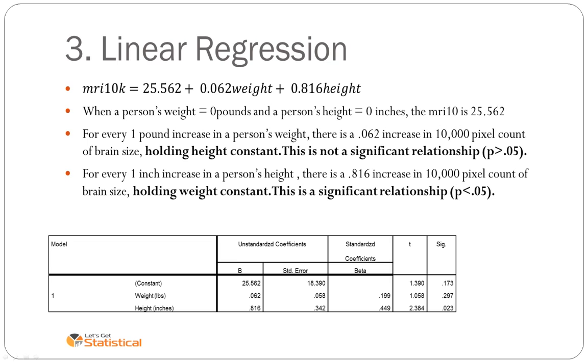This effectively means as previously we were just looking at the effect of weight or height on brain size. Now what we're doing is when we're looking at, for example, how someone's height might affect their brain size, we're keeping weight at a constant. So we're comparing against people with the same weight, whether their height predicts their brain size or vice versa. When we are holding weight at a constant, we're looking whether height predicts their brain size.